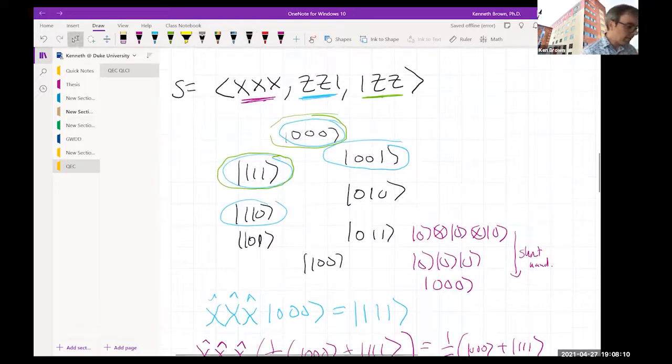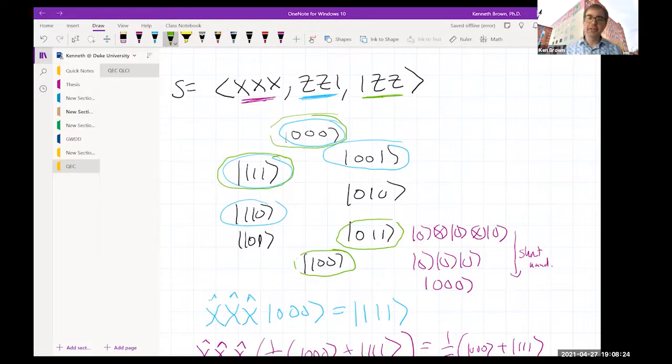There's a question back here about should I also circle these two guys in green? And I should have. I just didn't circle them because I was trying to focus this down to things which also satisfy blue. So generically, it's easy to write down the state. If I give you the stabilizers, there's a computationally easy way to write down the states, basically based on this splitting method. And then we'll talk a little bit about maybe connecting it to being able to do Clifford operations as a way to get there.